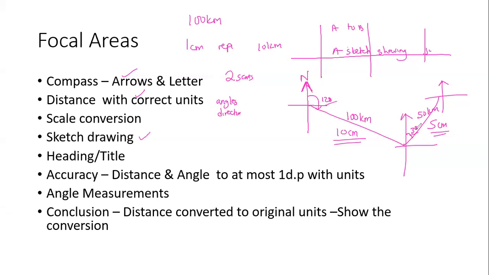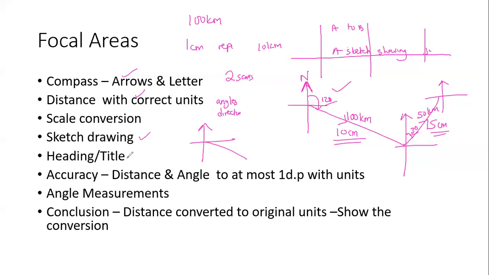Are angles indicated? Yes. What about the direction? The direction, I'll look at the arrows. That is what makes a good sketch: you have the angles indicated and you have the direction. If you don't have those two, then there is a problem. You may not score anything, because if you have ever gotten a 0 on the sketch, it is because you missed out the arrows that show the direction, how the person was moving, and you didn't indicate the angles.